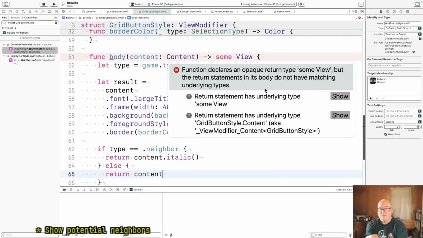Declares some view, but the return statements do not have matching types. The return statement has underlying type some view.